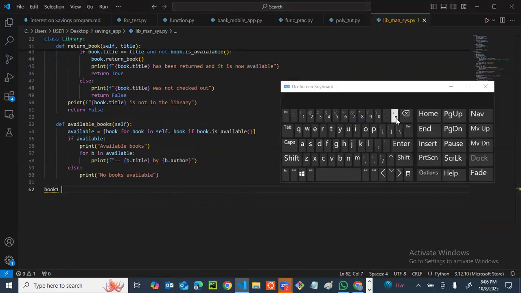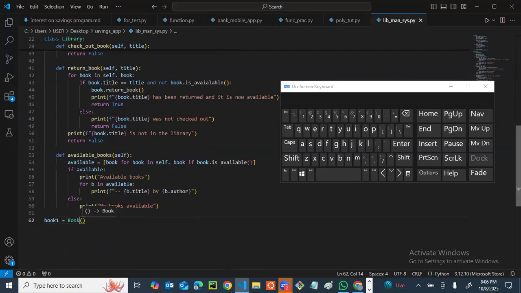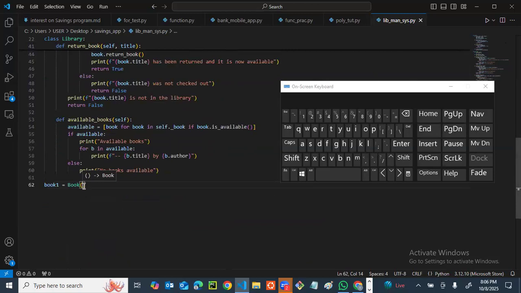say it should be equal to Book, right? As the syntax for instantiating objects. So now expectedly, our Book should take two arguments, right? The first one should be as defined. So let's check again. The first one should be title and the second one should be author. So now, anyone with an idea of a book we can use, any book title with the author. So we need two book objects.